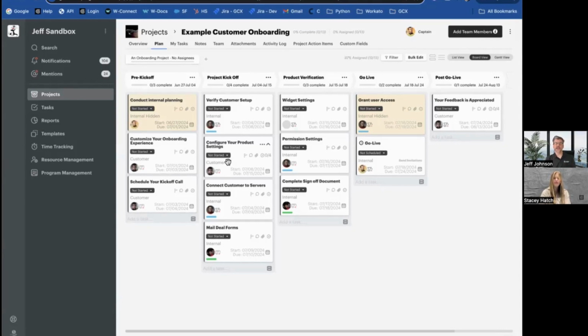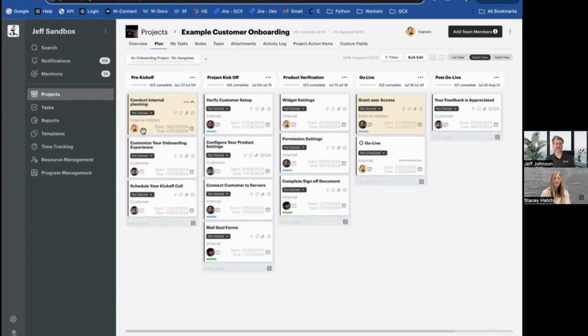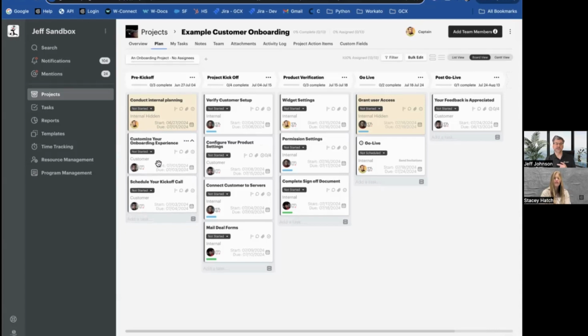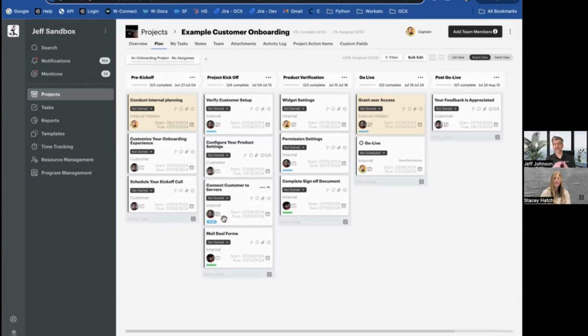And then finally, what the recipe is doing here at the very end, it's assigning all of the remaining tasks to the project manager. So there we have, we just did like 4 different types of automated task assignment. We invited a customer user, auto assigned them all of the tasks, and then we invited 2 internal users and assigned them based upon tags. And then finally, anything left, we assigned any remaining tasks over to the project manager.